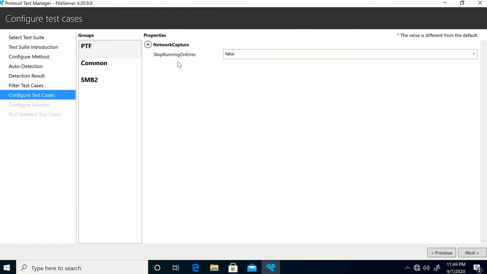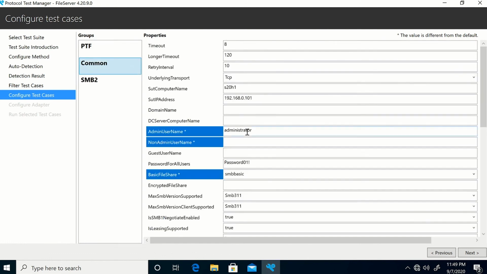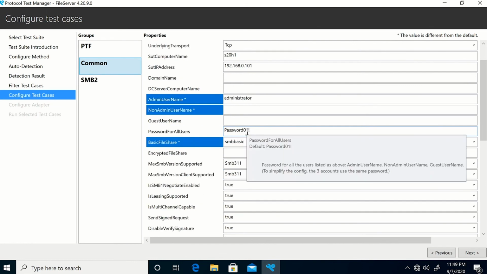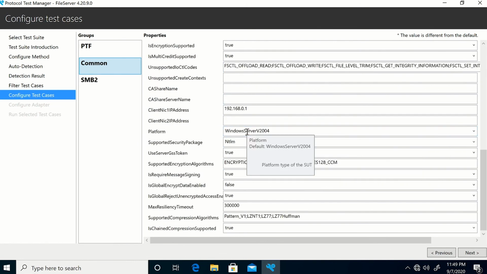In this configure test case page, it will show you all the configuration items you could use to configure test suites. In the Common tab, you could find that some configuration items are highlighted.